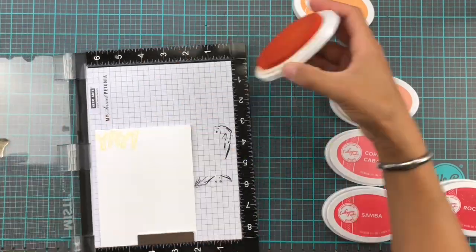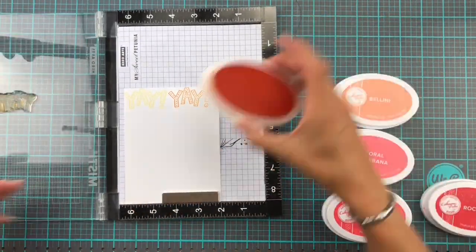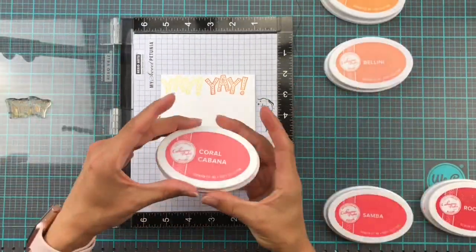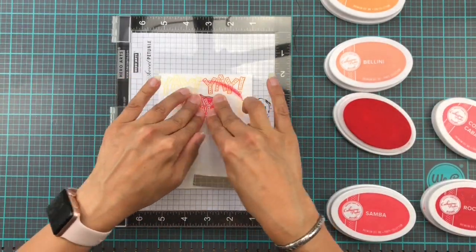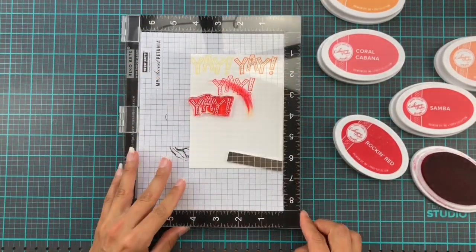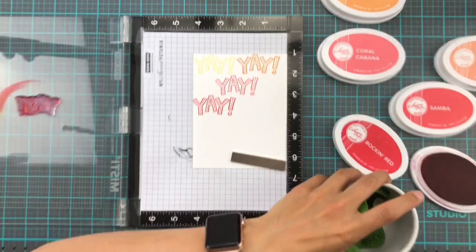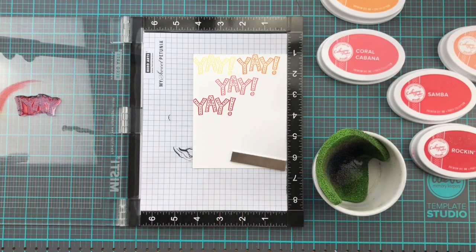So my idea basically was to stamp the Yay in one of the colors each and kind of just make a background, like a pattern paper. I know I'm a bit of a one-trick pony because I do this quite a lot. This is one of my favorite ways of just kind of stretching my stamps, I guess you could say, and using color, which I love. So if you want to call me a one-trick pony, that's fine.